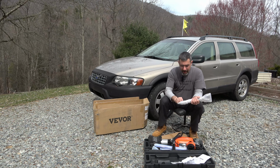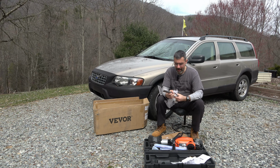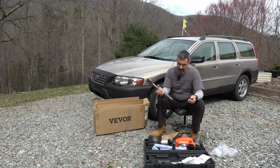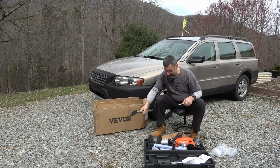We got some different fittings for this thing. This one being a spade. Hey, check that out. Wow. Okay. Well, that's not playtime for sure. That is probably a good 7 pounds, 8 pounds. Nice edge on that. So that would be for chiseling away at something right there. Set that aside.